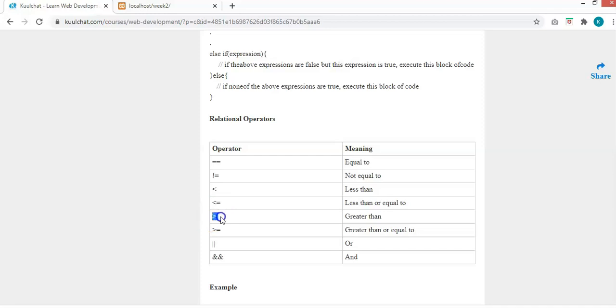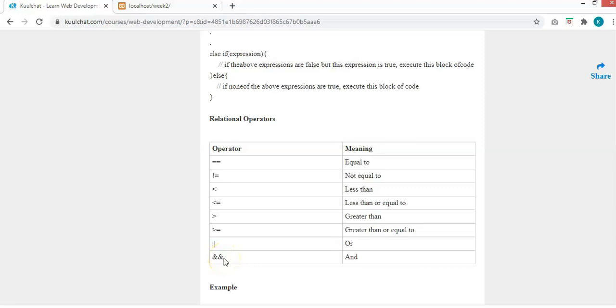Okay. Now, to check if something is, or means if it's not what is at the left, it can also be what is at the right. So as long as one of them is true, then the condition is true. So or means at least one of them. So that's the or. The and means all of them must be true. So if you want to check that all of them are true, then we use the and. So and means that this and this are true. If one of them is true, then we use the or.